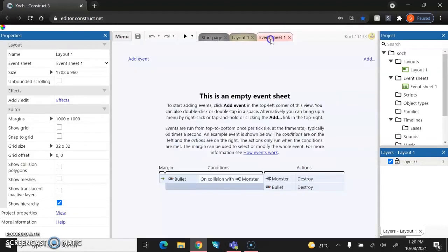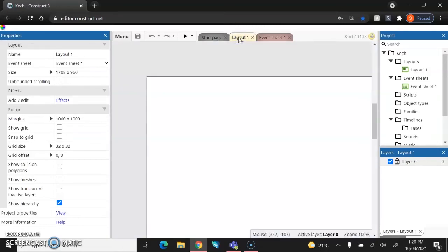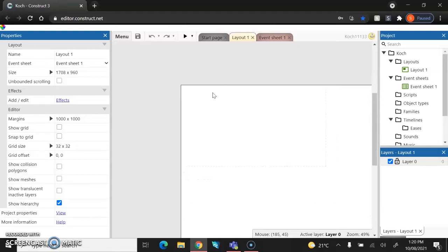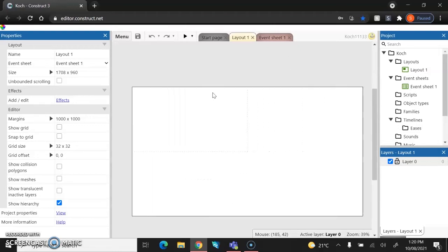And then we also have something called an event sheet. Now, we'll get to the event sheet in later tutorials. For now, we're going to stick with the layout. At the moment, we're very zoomed in on this page. So what I'm going to do is I'm going to hold Control. If you're on a Mac, it's Command. And I'm going to hit the minus button just to zoom out of my page a little bit so that I can see my entire page. So remember, that was Control or Command if you're on a Mac, and then the minus button, that should zoom you out slightly. Just so you can see the whole page.